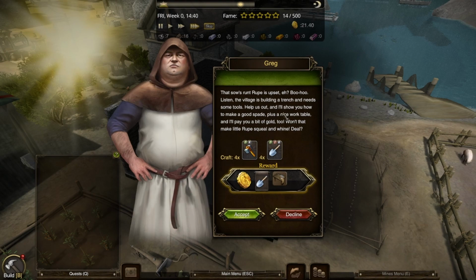That sow's run Roop is upset, eh? Boo-hoo. Listen, the village is building a trench and needs some tools. Help us out, and I'll show you how to make a good spade, plus a nice work table. And I'll pay you a bit of gold, too. Won't that make little Roop squeal and whine?